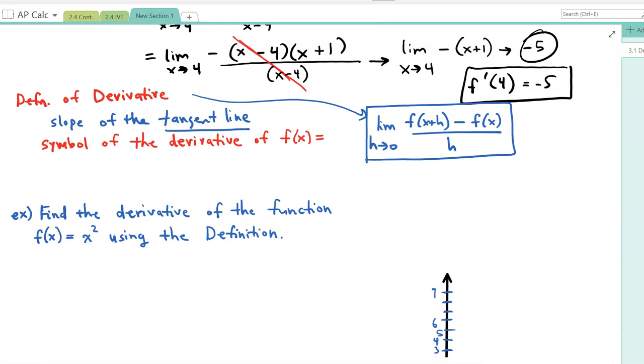So that's the limit formula, the limit process. And the symbol for the derivative of f of x, I'm not going to put equals because f of x doesn't equal, so let me erase this. The symbol for the derivative of f of x is f prime of x. So when you find the derivative, that's the same as the limit, okay? The limit, when you're taking the limit of the secant line. You're trying to get the slope of the tangent line. Okay, so let's practice some more.